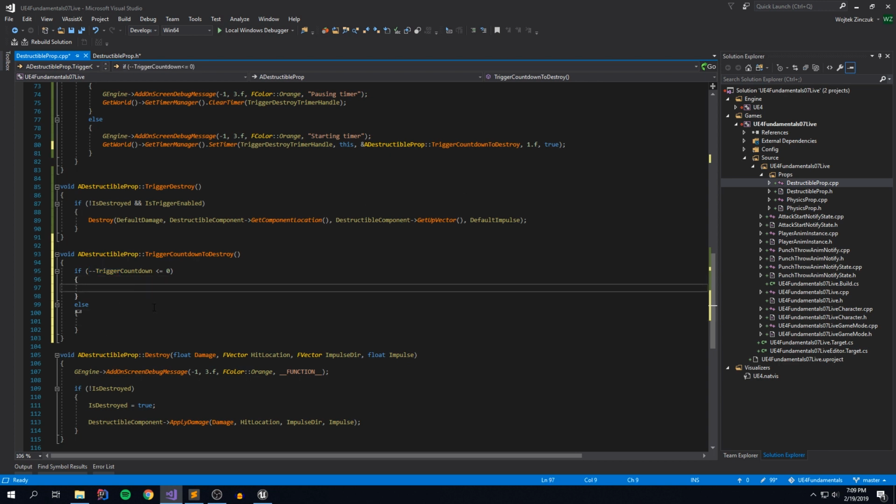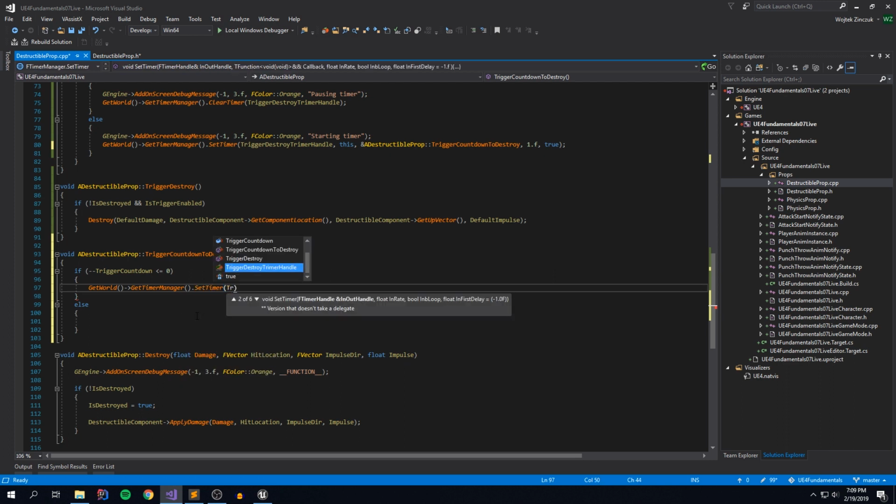Well, if we are less than, then we actually want to trigger our trigger destroy method. So we're going to create a call to another timer. We're going to do some timerception here.